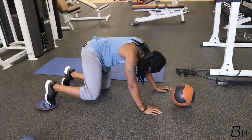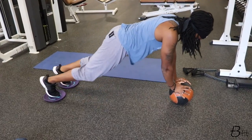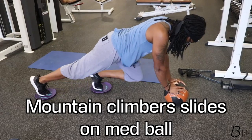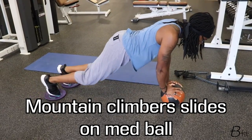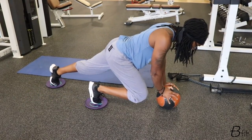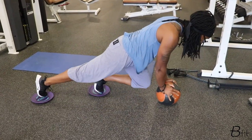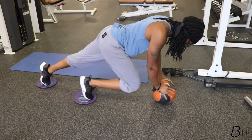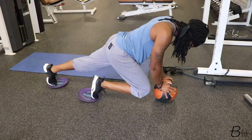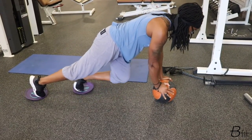For this next one, we're going to be in a push-up position almost on the mid-ball and work our mountain climbers — again in an unstable position, challenging your body in these weird positions. Push the ball into the ground, make sure your shoulder is getting that protraction, so you really want to push and drive into that ball to make sure you're locking that position and not letting the ball roll away.